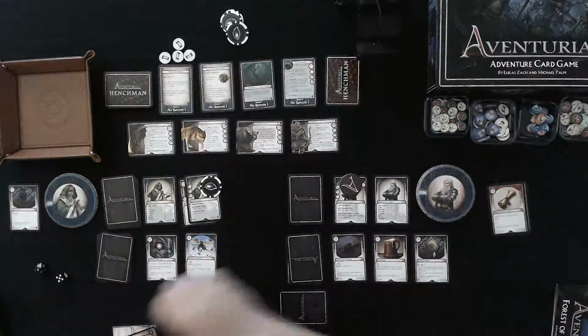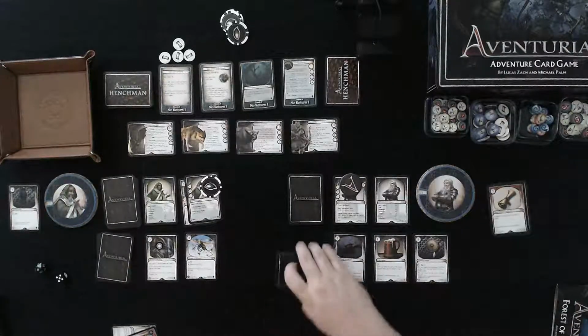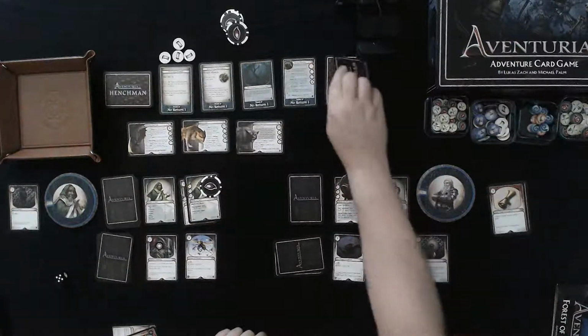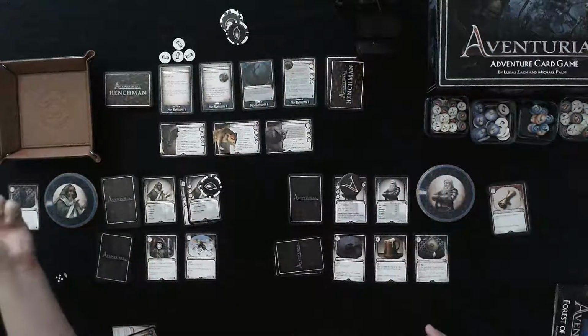Alright. And then that was our 1. Then we'll pay our last one to range attack. He's gone. The rabid forest wolf. I'm going to shift these down. Rabid forest wolf.